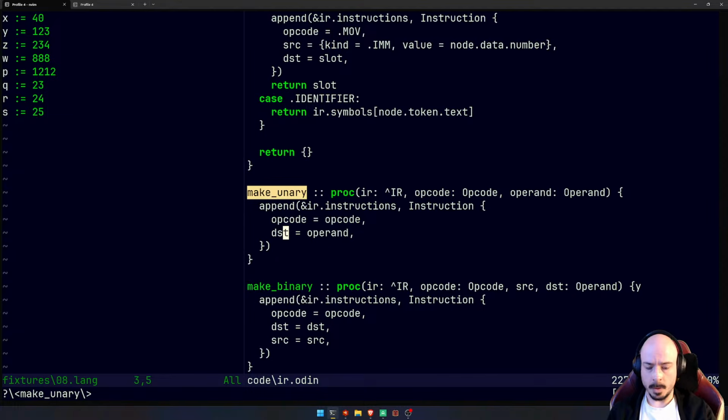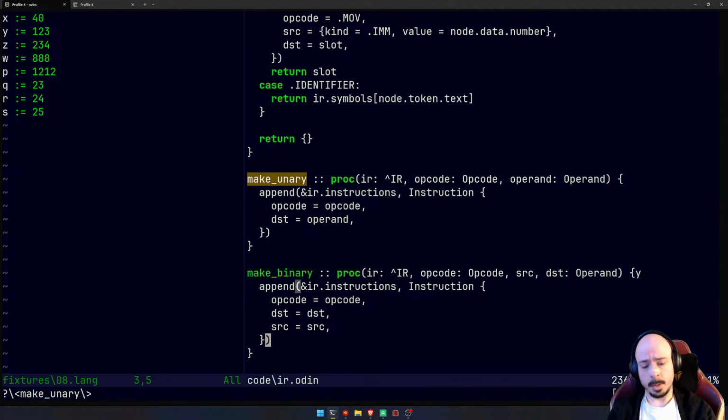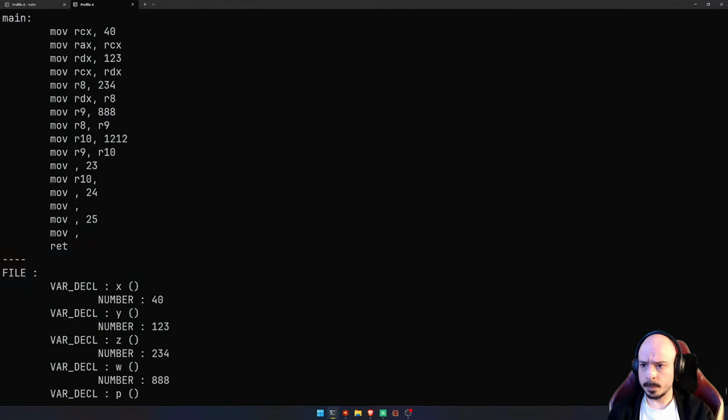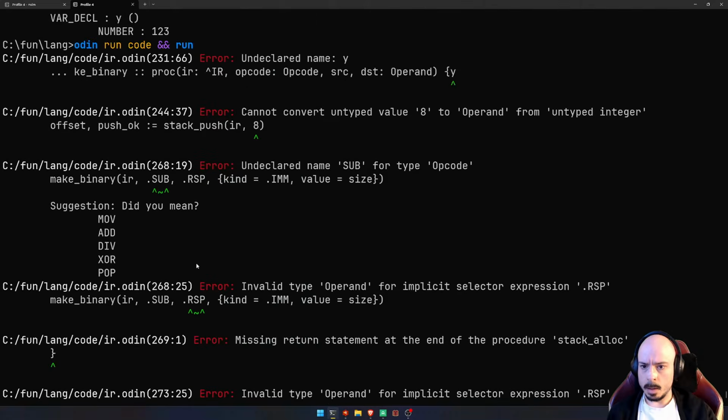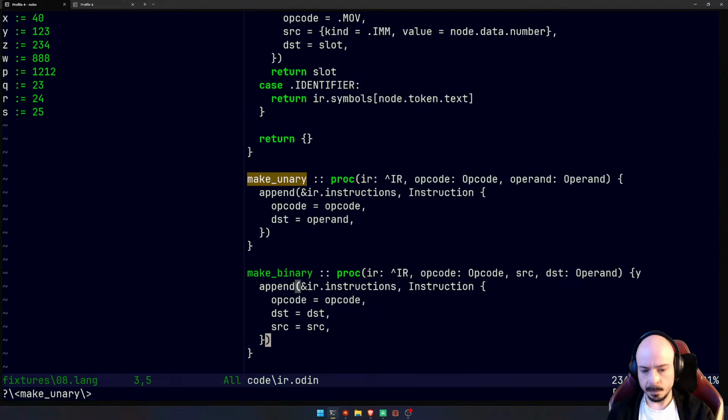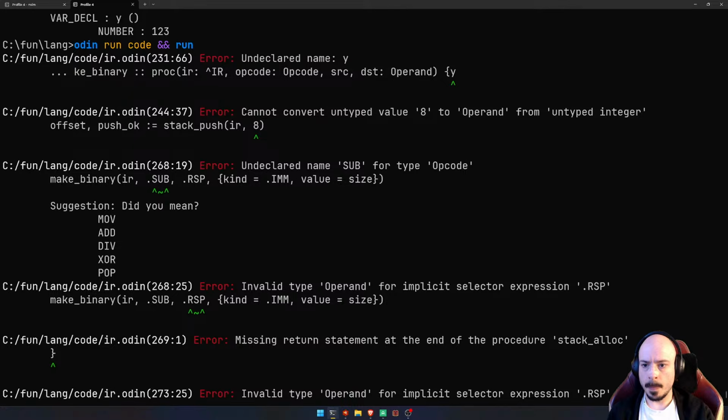Given the name, source and destination was probably a mistake. Should I correct that mistake now? No, not yet. Let's see what's broken. Okay. Right. So, gonna convert 8 to operand. Yeah, that makes sense. There's a random Y somewhere in the source code at the end of this line.